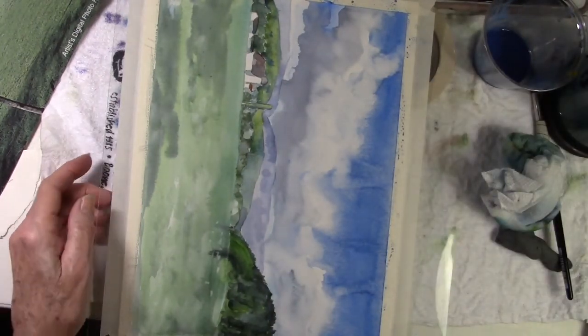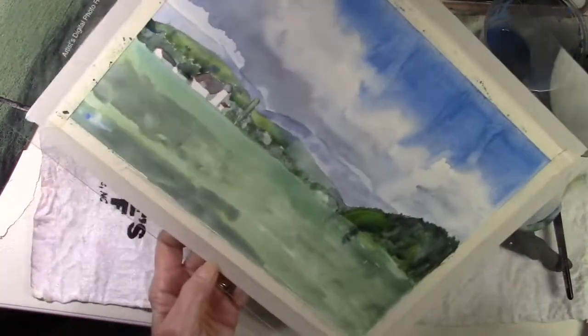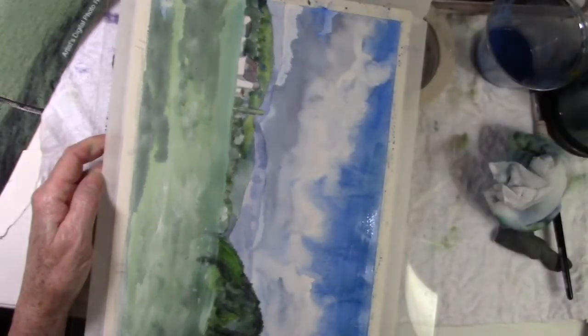If I continue to work on it, it'll continue to move and lift the paper and it'll get back to the white, which I don't want to do. So I'm hoping that this effort will work.